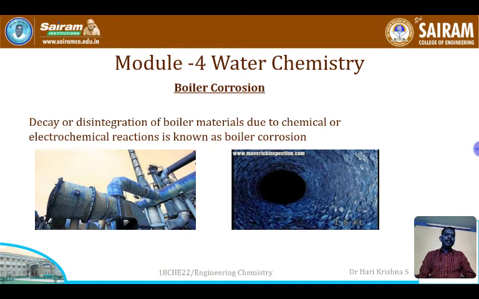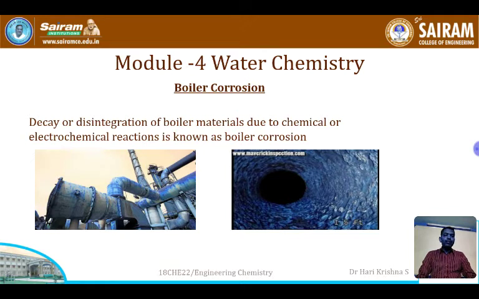Decay or disintegration of boiler materials due to chemical or electrochemical reactions is known as boiler corrosion. Boilers, as we all know, are made up of iron. And the main purpose of a boiler is to give steam or pure water as per industrial standards, and those industrial standards differ from industry to industry.